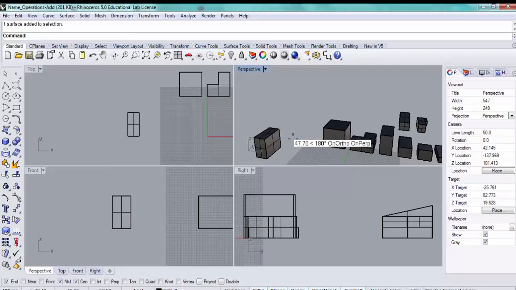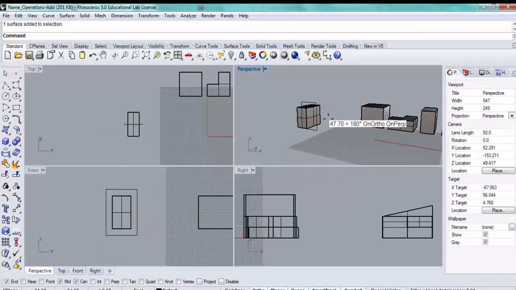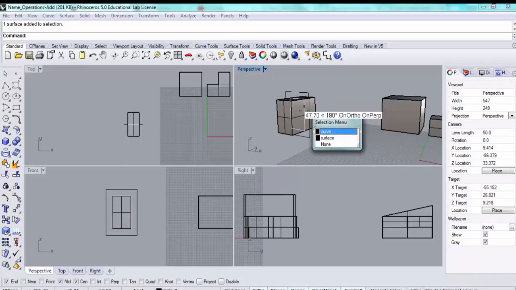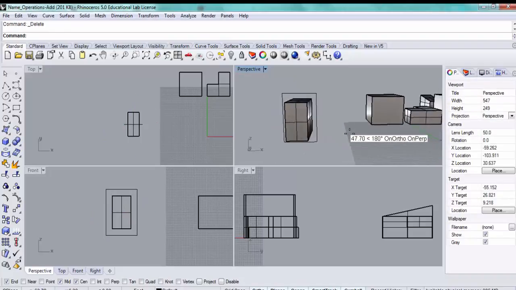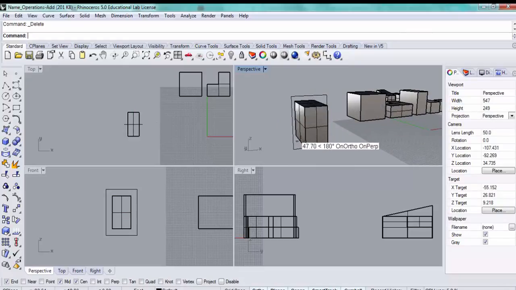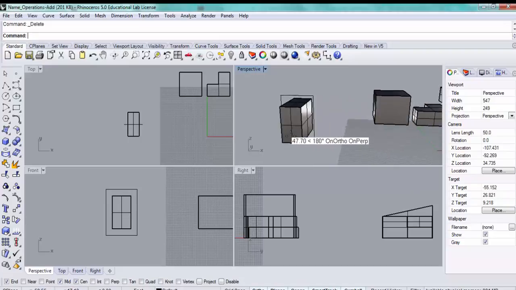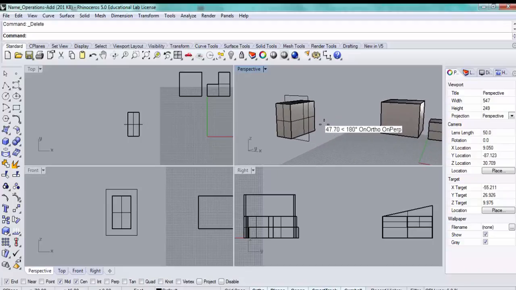And now what I'm going to do is offset that rectangle. Type in offset, distance is 4, select the curve, then I can get rid of the original rectangle that I've drawn. I'm going to zoom in a little bit, select that object and delete it. Basically, I'm going to inflate the 4 sides, the top, the two sides, not the front and the back, and the bottom to reach out to these points right here. So I'll start off with this surface over here.